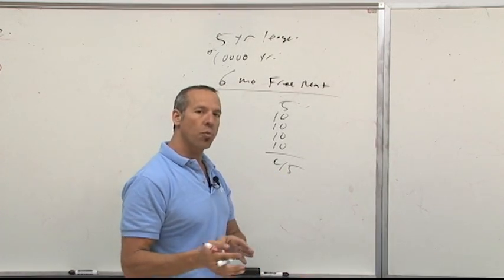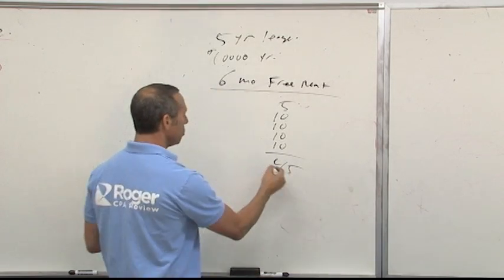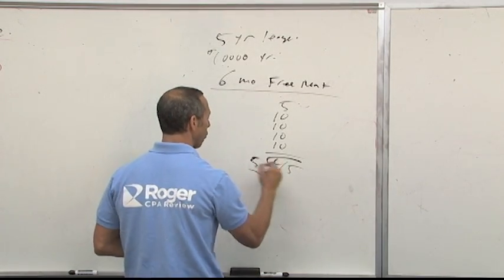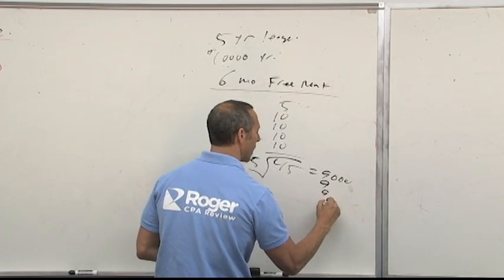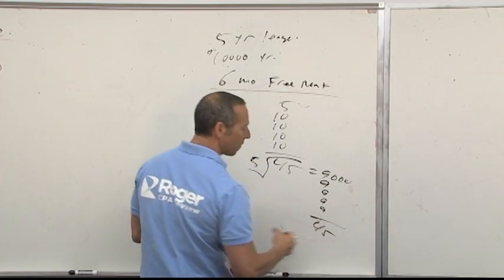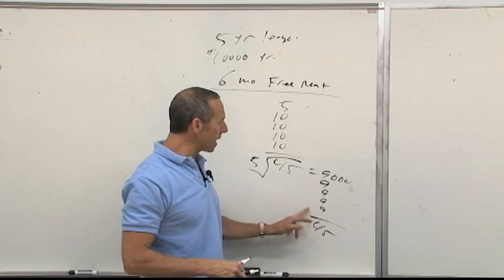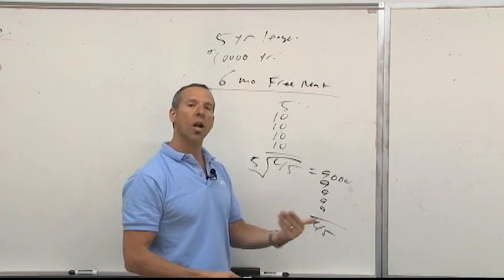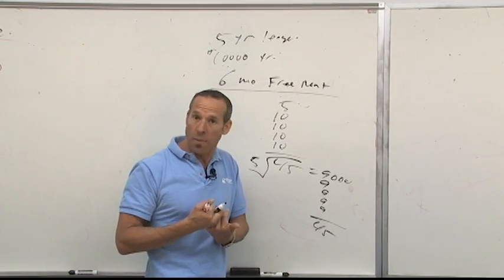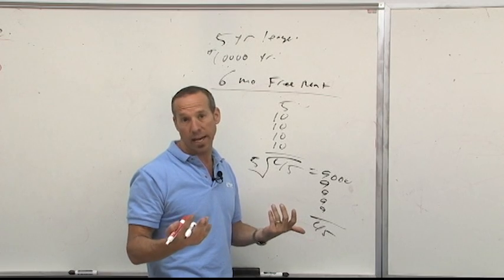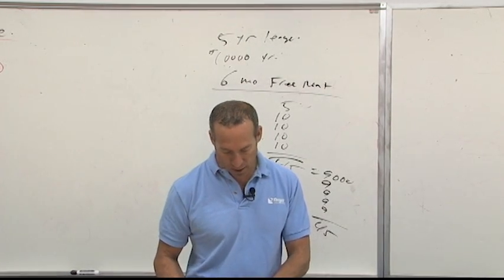But we're supposed to recognize it uniformly, which means equally. So what we have to do is say 5 into 45 is 9,000. So we're going to recognize 9, 9, 9, 9, 9. That's 45. There's your 45,000. That's what I mean by uniformly, and that goes on both sides. The person recording the income, 9, 9, 9, 9, 9. That's what GAAP says. The person paying it, same thing. So that's going to be uniformly.